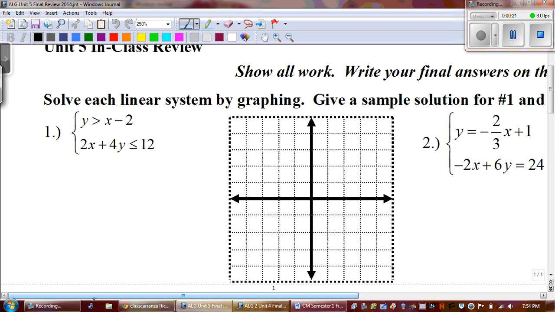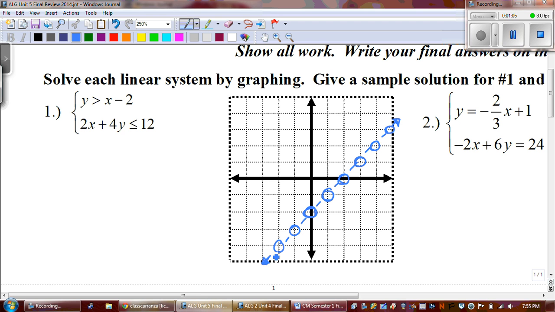So it says y is greater than x minus 2. Let's go ahead and graph that. A couple things I know when I'm graphing that is, one, that it starts at -2, and that it's open. So it's open and my slope is 1 over 1, a positive 1 over 1. So I'm just going to go ahead and graph that, and then draw my dotted line and make sure that I have my arrows. Okay.